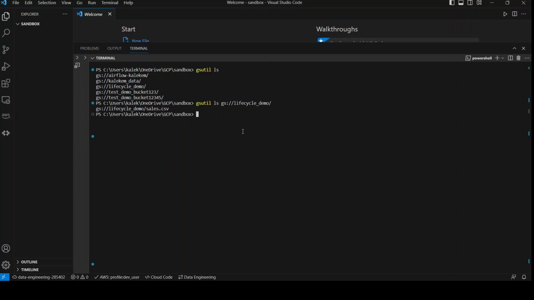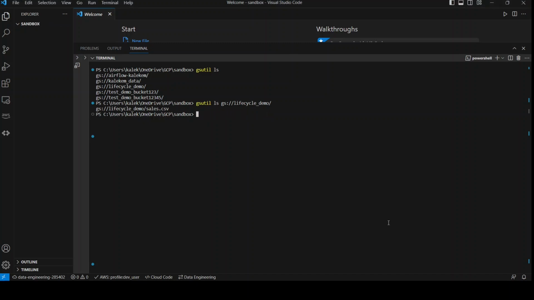We had one file in there, this one here, and like we saw, this file was set to nearline. So we now want to move this file to, let's say, coldline storage. The command to use for that, I'm going to paste it here. Sorry, that's not the one. Let me just get it properly.